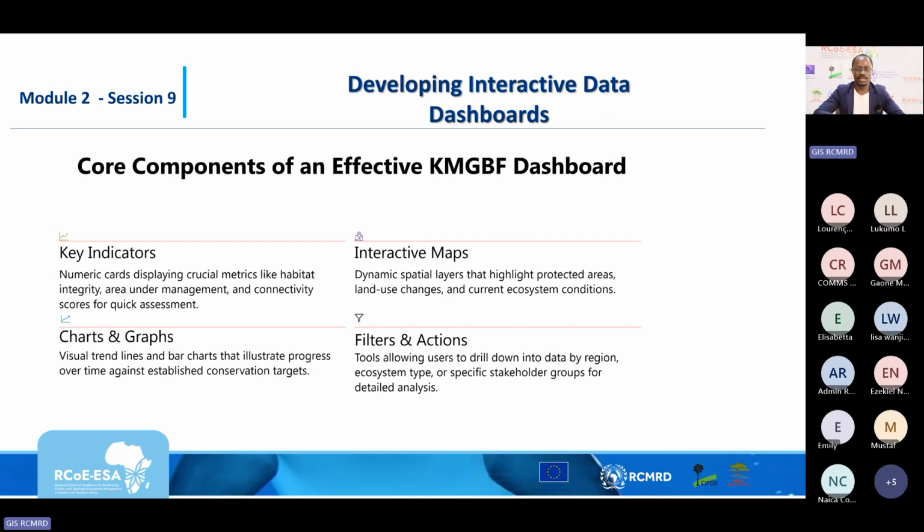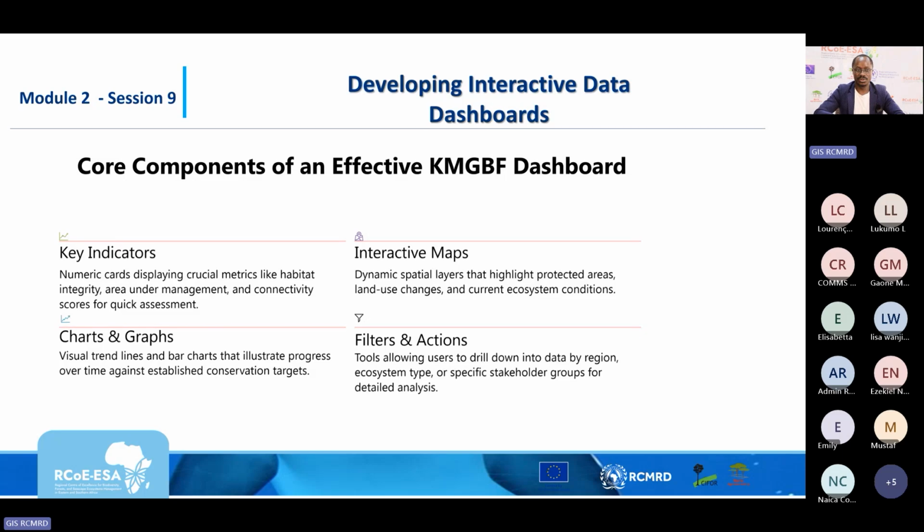So the core components of an effective KM-GBF dashboard, what are these? When you talk about effective dashboards, we mean you have to configure some of the core or important elements so that you make sure you're communicating and your target audience can get you clearly. The first component is the key indicators. Indicators are just number cards, numerical figures.